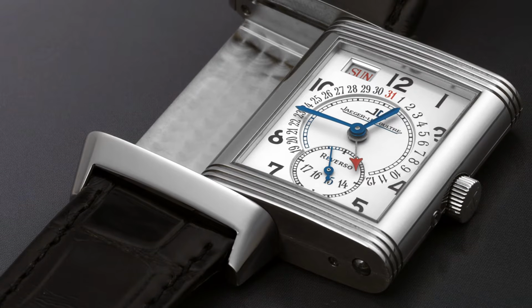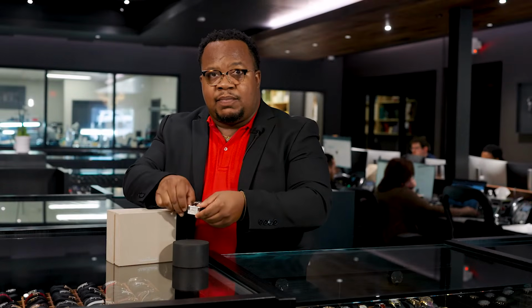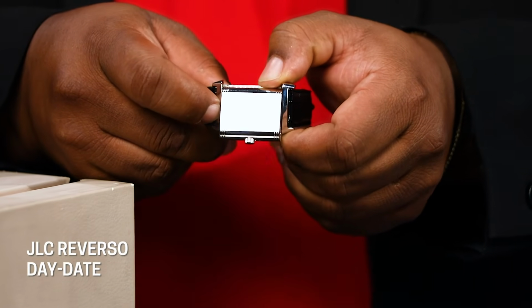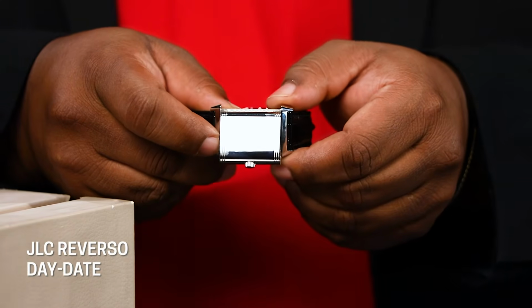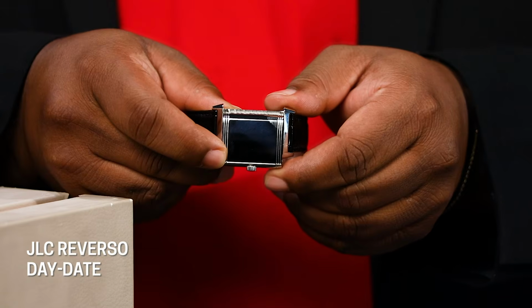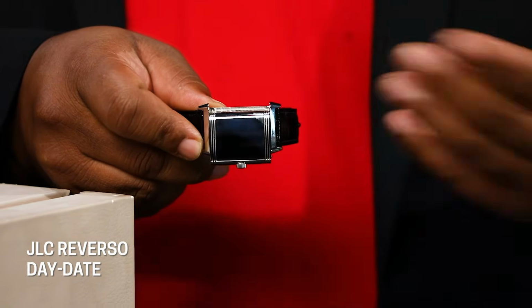What I love most about this piece is you not only get the Reverso case where it actually slides up. If you're wanting to actually protect the crystal, you can actually flip it over, which this was originally designed for the British during the invasion of India, and it was actually made for the troops. So during their time of relaxation, they could actually have the opportunity to play polo. Yes, that was its original invention. Now you'll see things listed differently now, just because we all believe in being a little bit more conservative and aware of how others may feel, but that was its traditional reason for being made.